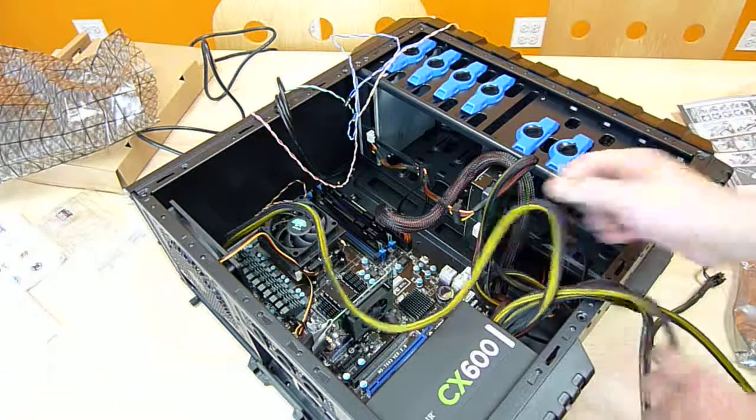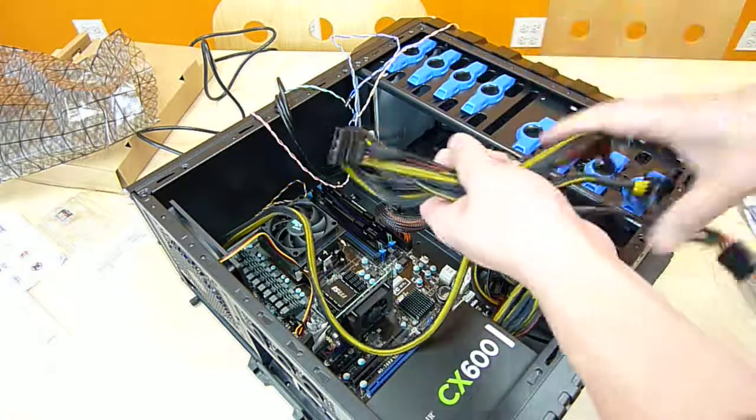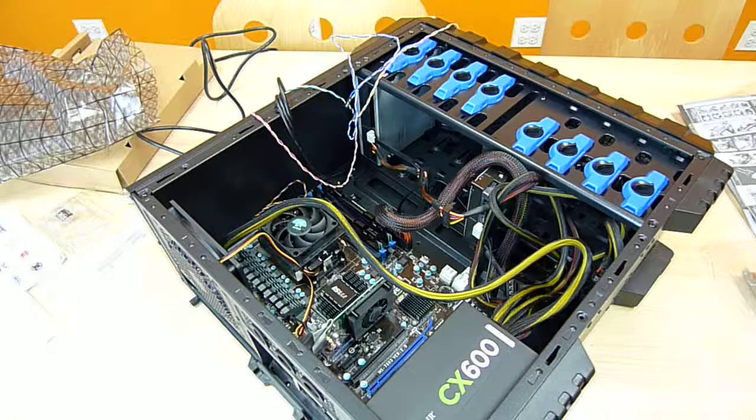Okay, so we got the power part right now. We don't need this here, so let's put this away. Okay, we're done with power.